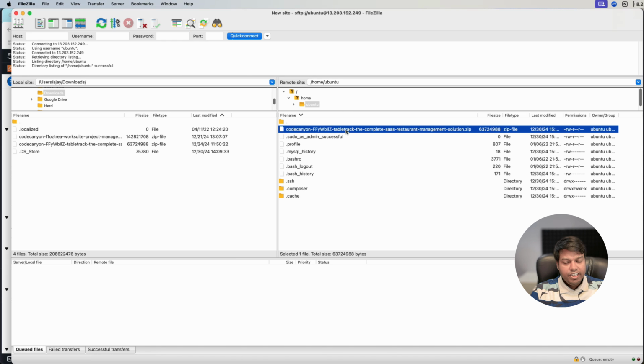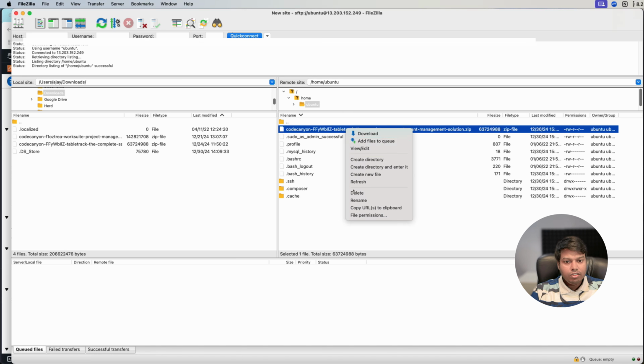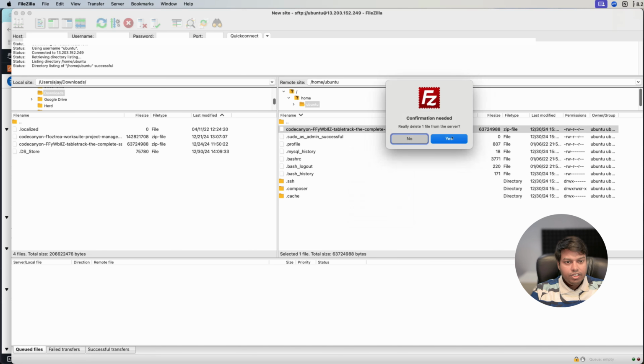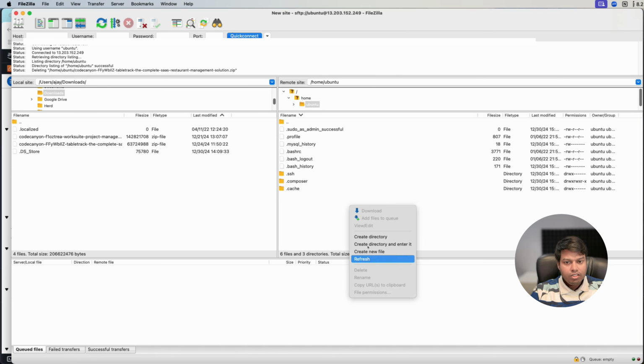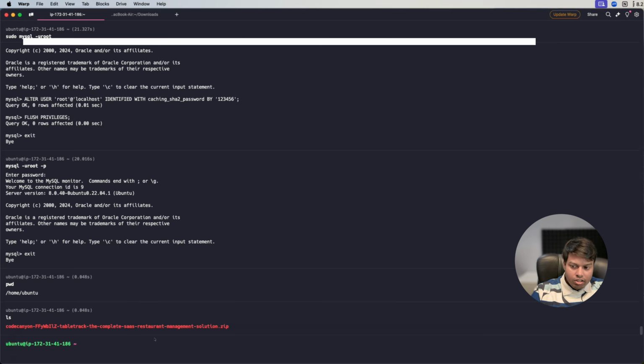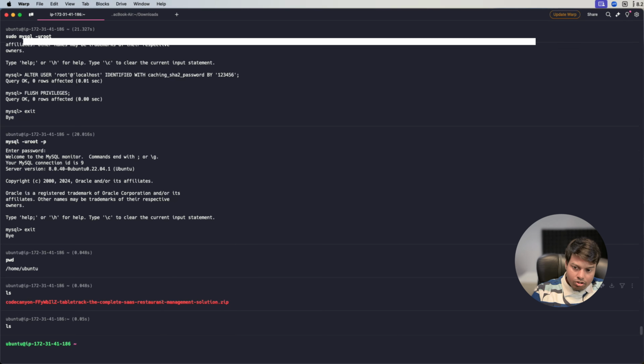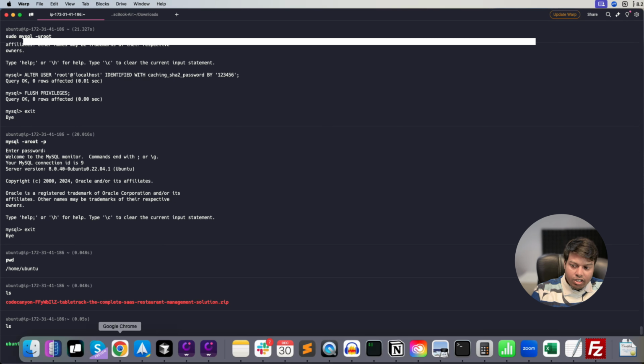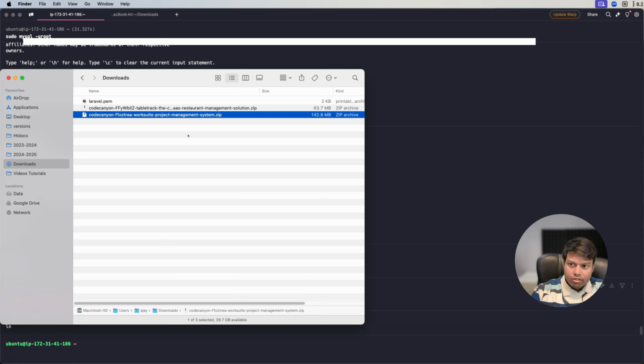So let's delete this file and re-upload it via FileZilla. Delete, yes, and refresh, you can see the file is deleted. Let's cross check this by terminal. Click ls. So the file is deleted. Let's upload this via FileZilla.